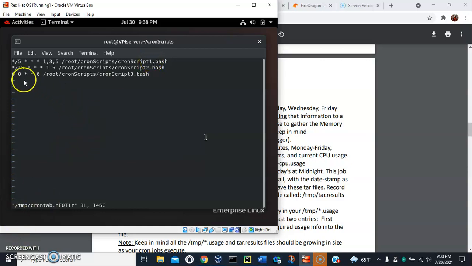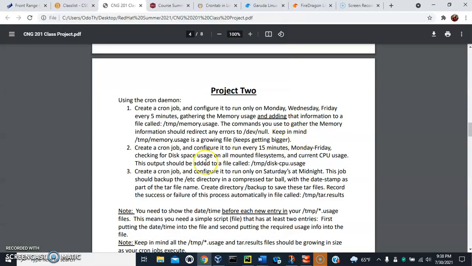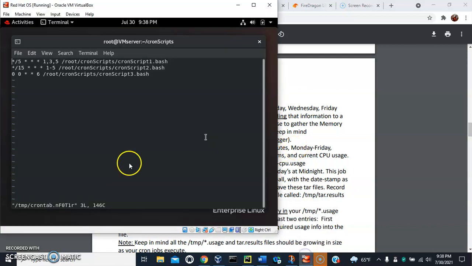And then here I have the file path towards my first cron script. And here on the second one, we have run every 15 minutes Monday through Friday. So here, like 60 divided by 15 is how I was thinking about it. Every 15 minutes, and then Monday through Friday.